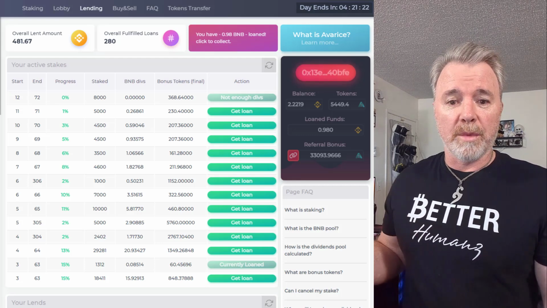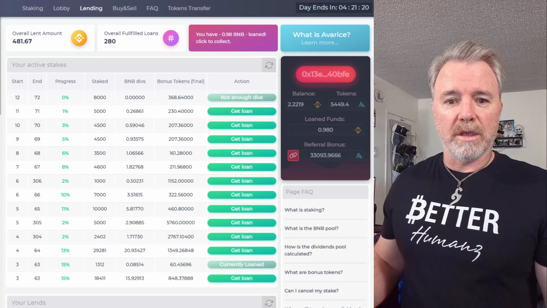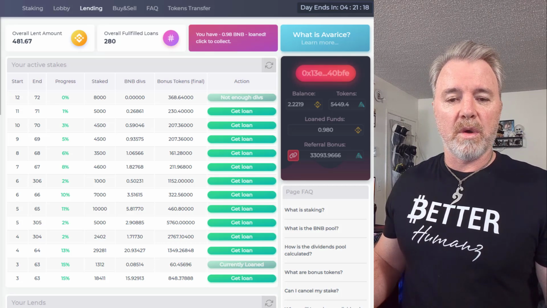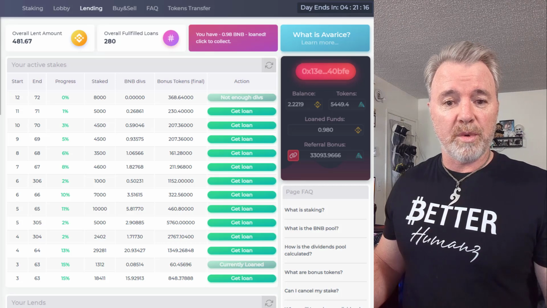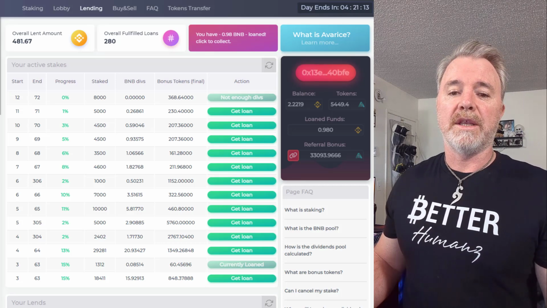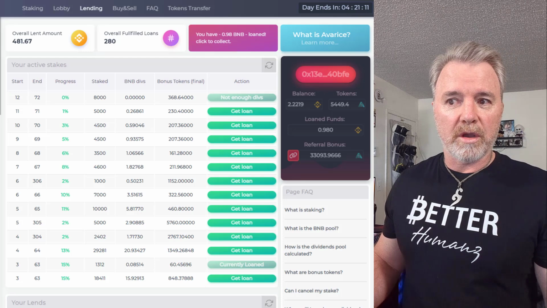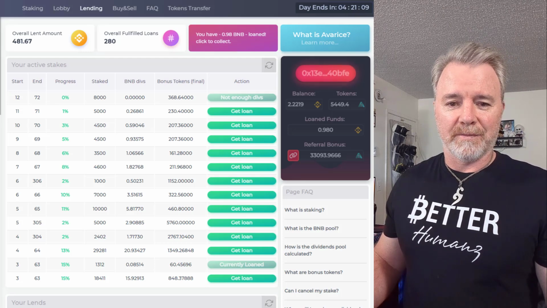All right. Now I know what I'm going to do. I'm going to go back in the auction with that. Today is actually looking quite low, so I'm going to go back in the auction with that 0.98 and capitalize on it and get more tokens probably than what I got for that original stake.